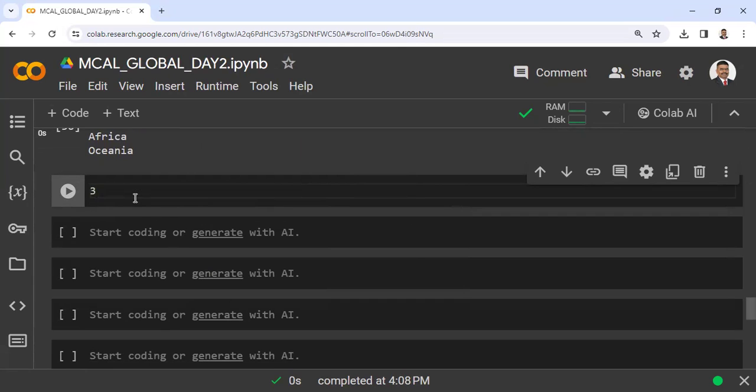First, positive indexing and positive slicing.